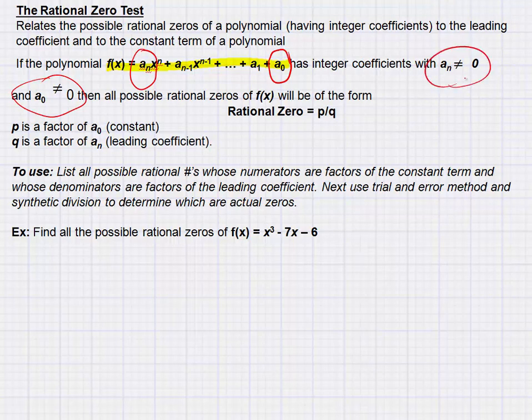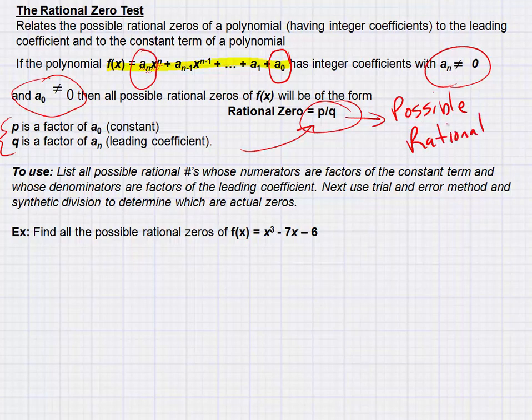What you're going to do is, if you want to find the possible things that will work in division, the things that will possibly give you a remainder of 0, the rational zero test says I should look at factors of the constant and factors of the leading coefficient. And if I divide those two things, whatever I get will be the possible rational zeros. Now, one thing is that this only lists the possible rational zeros. This doesn't tell you what will work when you do the division. It just tells you what will possibly work.